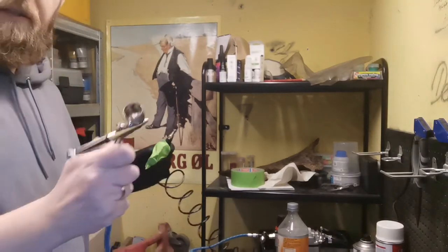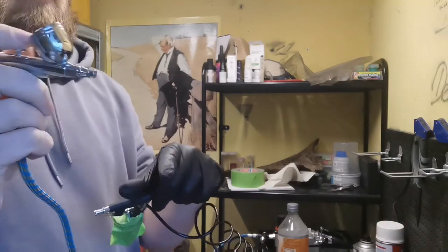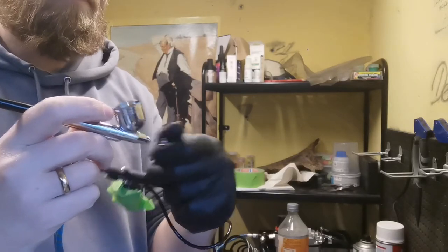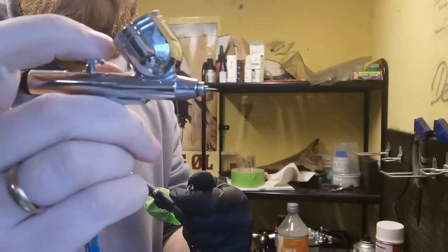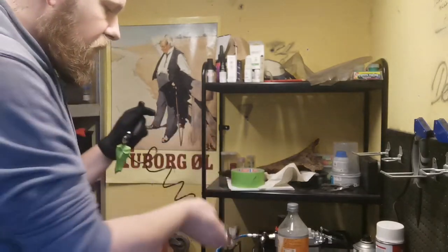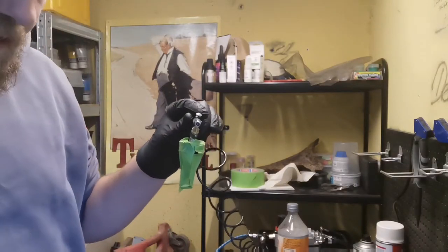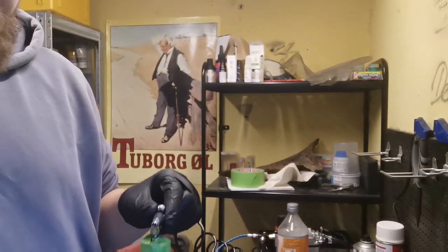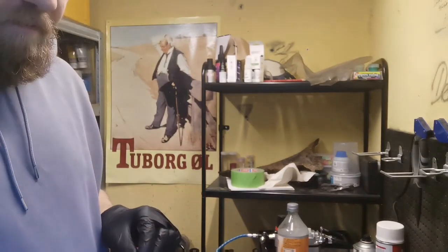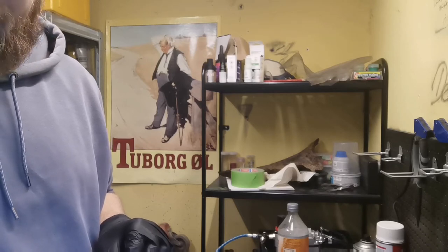As I said before, this airbrush is sadly out of commission. It blows air, but when you have paint in here, it just doesn't come out, and if you screw off the cap, the needle moves as it should. But the paint just splashes out, and with the cap on, nothing comes out. So all I have now is my siphon airbrush, but the big nincompoop that I am, that's a small tube going into the glass, and I cleaned that, but I think I might have thrown out the hose along with the cleaning materials.